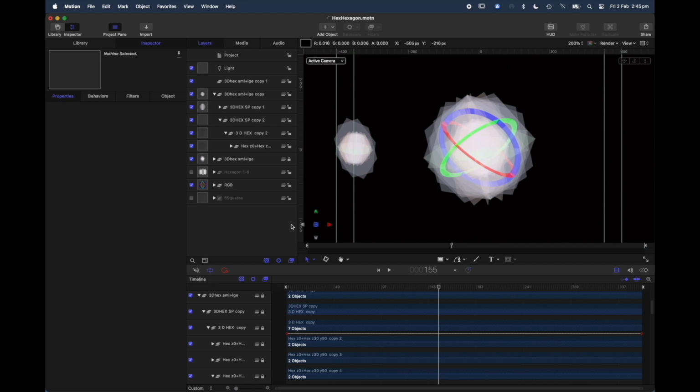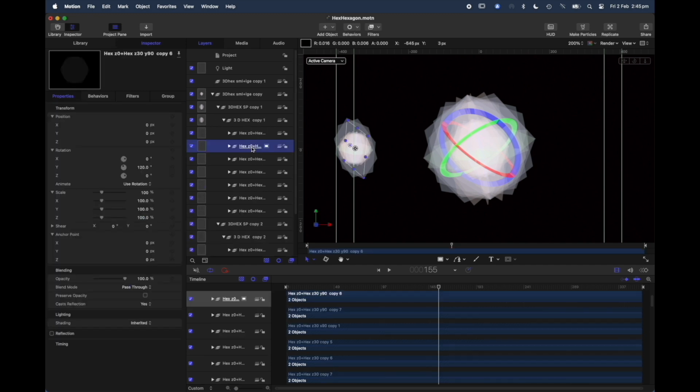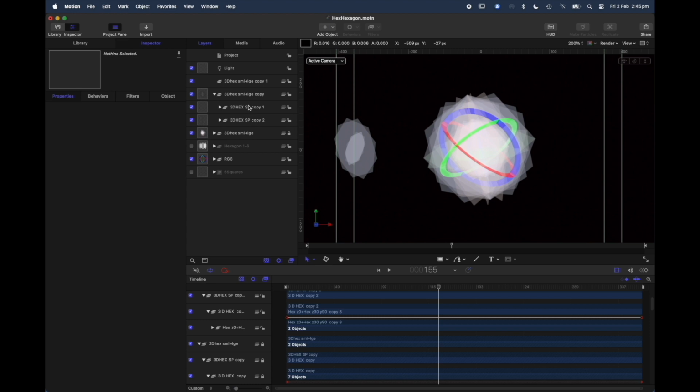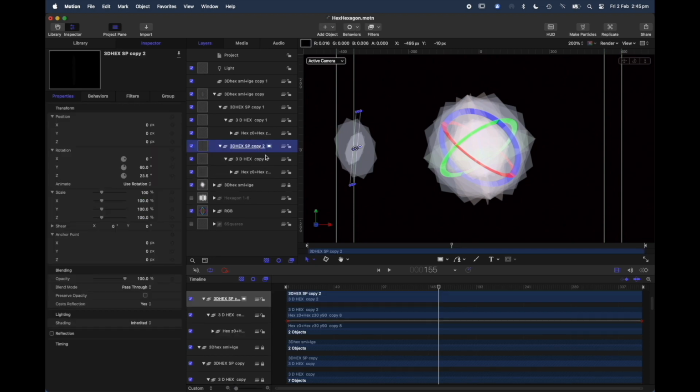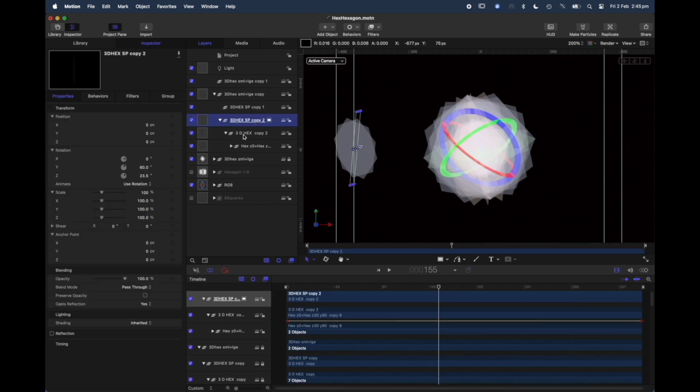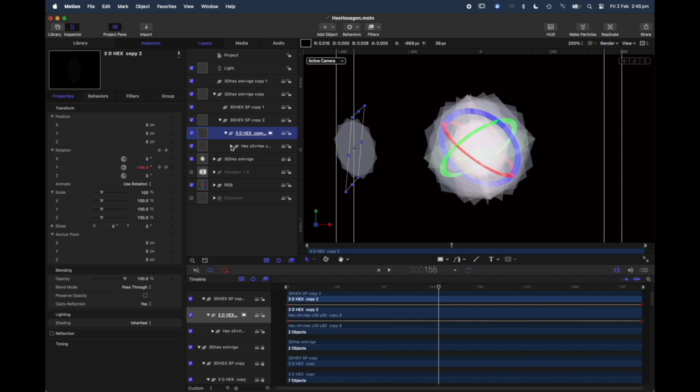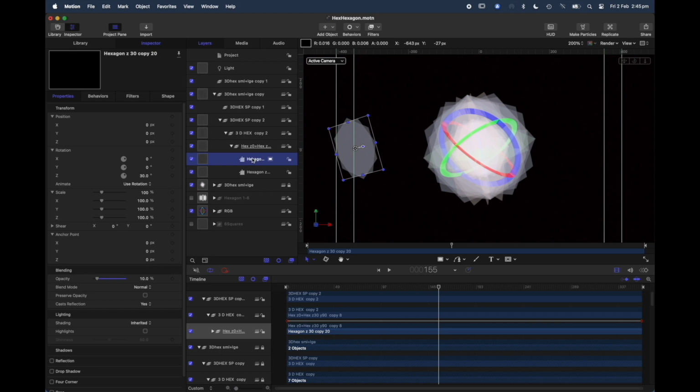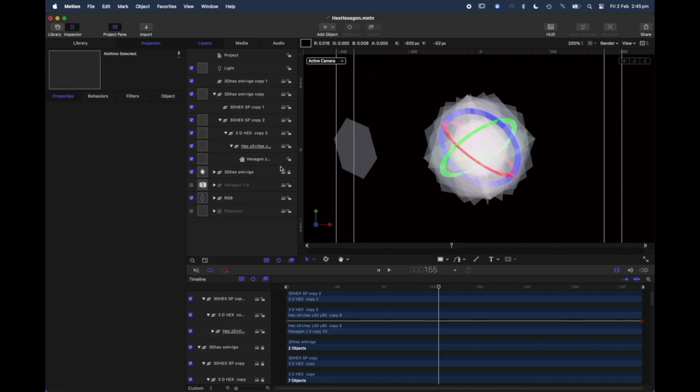So if we start, there's one group, there's another group. So there's two groups in this one here. Now I've just made copies of each other. There's a smaller one in there too, where is it? There it is. So that's the big one. That's the small one. I'm going to delete that. So we're breaking it down to show you that in this group here, and I've opened that up, and now we've got basically 2 hexagons. So delete one of those, and that's what we started with, basically 1 hexagon.